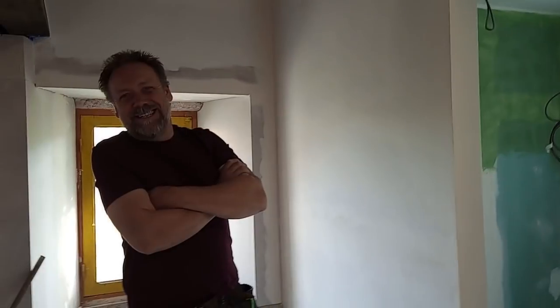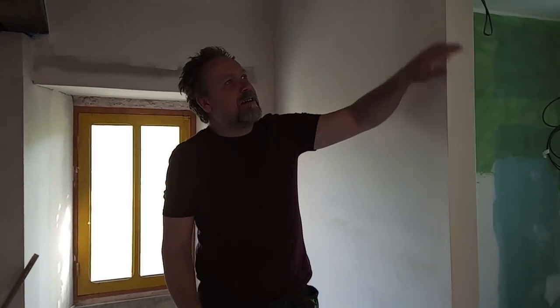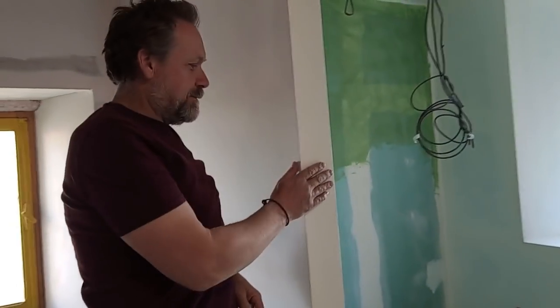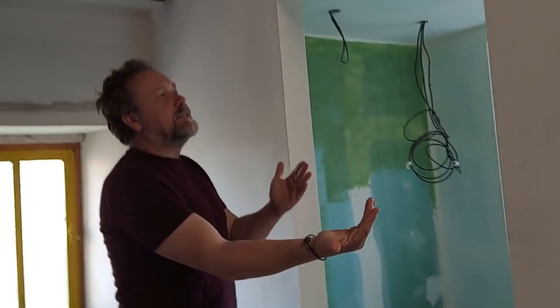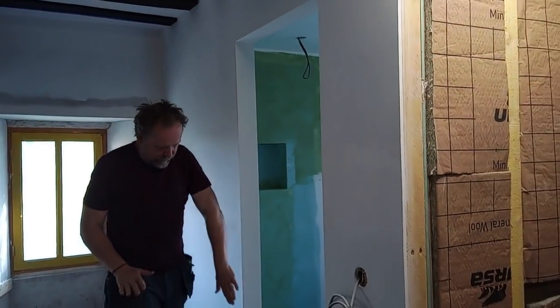Just shows you can do anything you put your mind to. And Lisa's done a band army round here. I am so impressed with how crisp those edges are. And when you think about this is going to be a barn door on here, to have those really tight lines there.